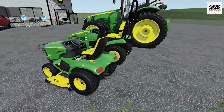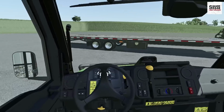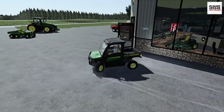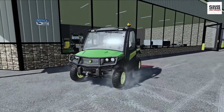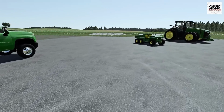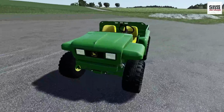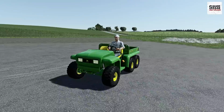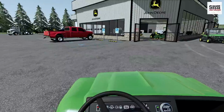So I think a few of these we'll try to park inside, and then the rest we'll just keep outside. I'm thinking, guys, we're going to keep the John Deere Gator with a cab outside here. That way the one without the cab goes inside the showroom here. And I think these are going to sell pretty quickly. These are pretty popular for farmers. They're always running around their farms, checking up on fields and different things like that here. But you guys can see this is pretty much a base model. No options, no windshield, no canopy, just the tipper back end here. And this is a pretty neat diesel.